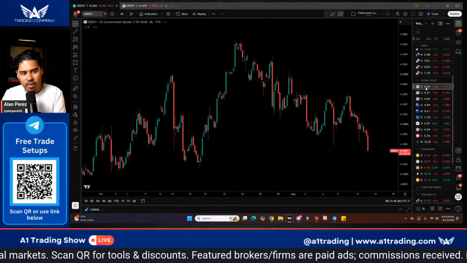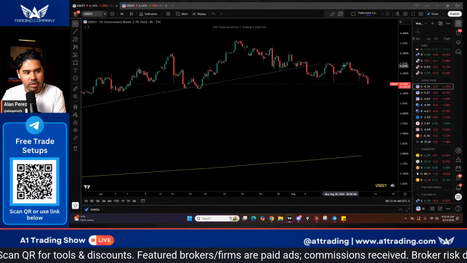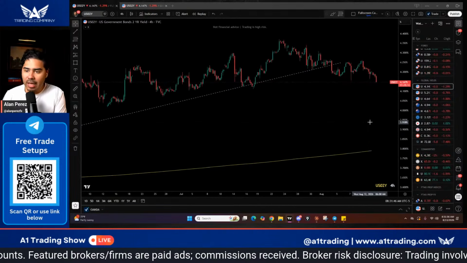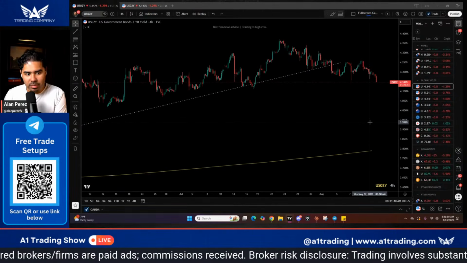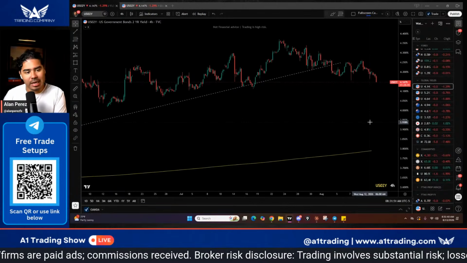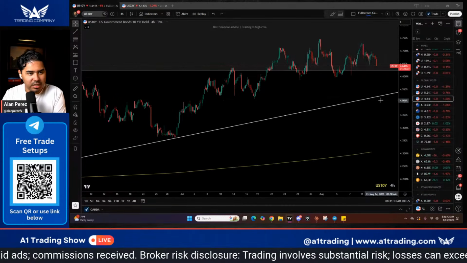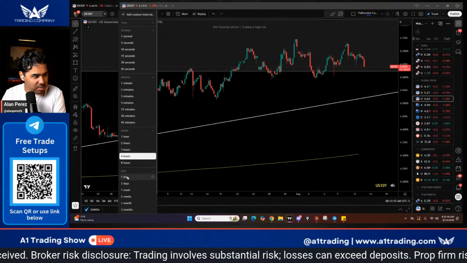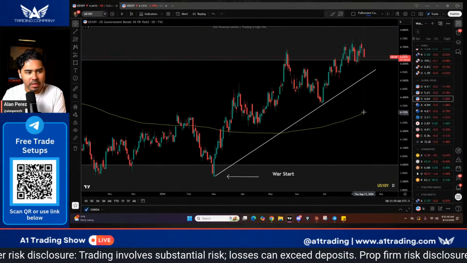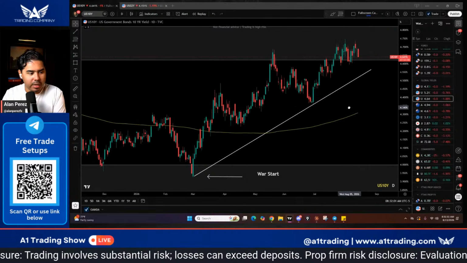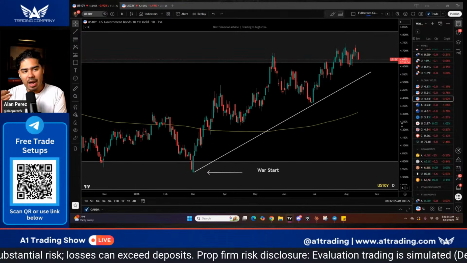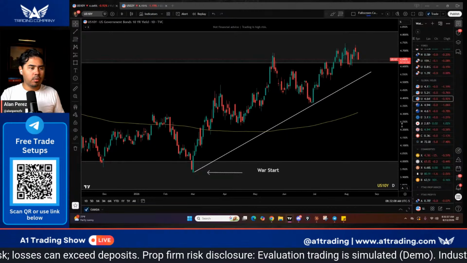I will say, though, on the bond yield side of things, the 2-year yield is starting to break down further, which I love to see. That's going to be fuel for gold. That's going to be fuel for dollar to the downside. Let's look at the 10-year. The 10-year as well is starting to break down here. So that's actually a meaningful development. So it seems like the bond market is pricing in the possibility of actual, maybe not rate hikes, but just going into neutral camp. So I like to see that.